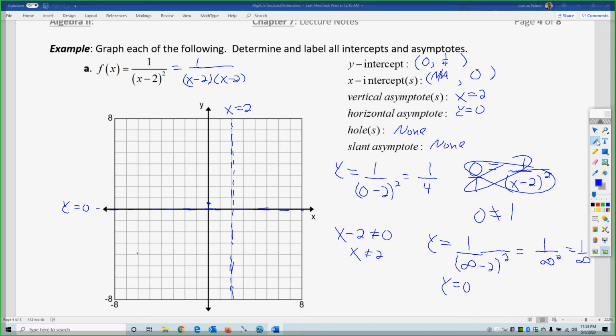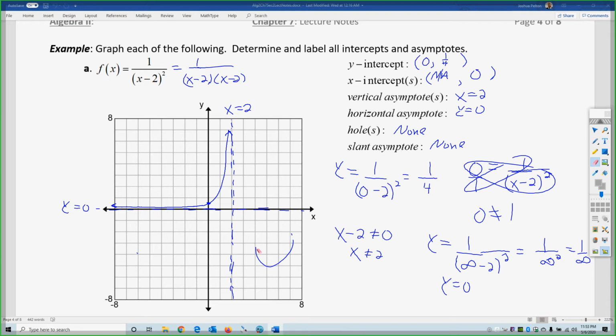Okay, since I know the point is up here, I know it's going to go like this. It's going to go through that point and then follow the asymptotes because it can't cross them. So the other question is, is it going to be up here or is it going to be down here for the right-hand side? It cannot be both because it wouldn't pass the vertical line test. It would not be a function. So it has to be one or the other.